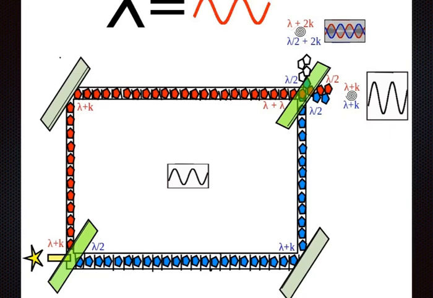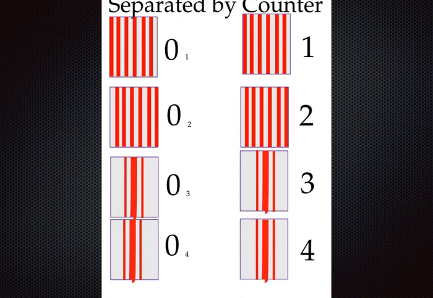But, in addition, see the waves? Because of the beam splitters and just the way the experiment's designed, these 2 wave functions are offset. And it's written out here. You see it's lambda plus 2k, because you have lambda plus k, this is lambda plus k, and lambda plus lambda. So you end up getting lambda plus 2k. And the other one's lambda over 2 plus 2k. So it comes out to that little picture graphic you see there. Why is that important? What's important is the counters. So counter 0 was the one at the very top. So if 1 gets interference, 0 sees interference.